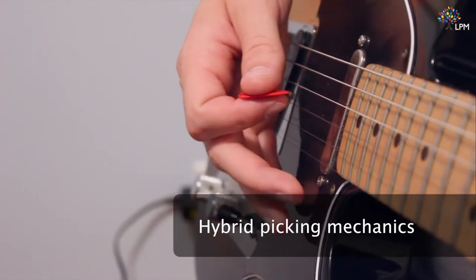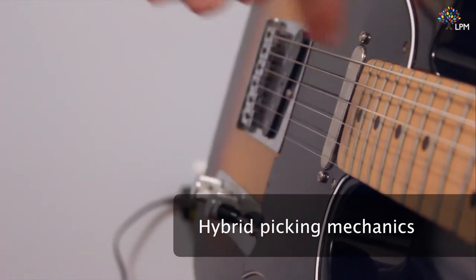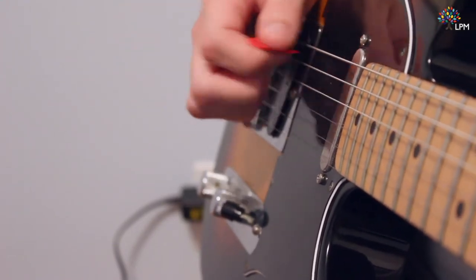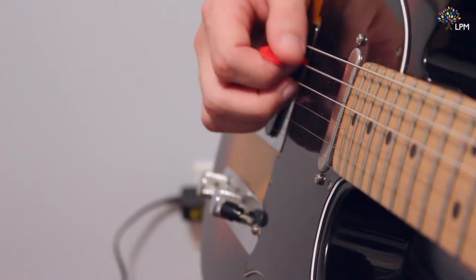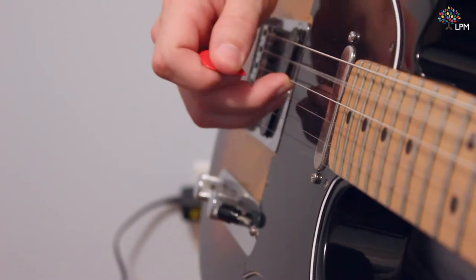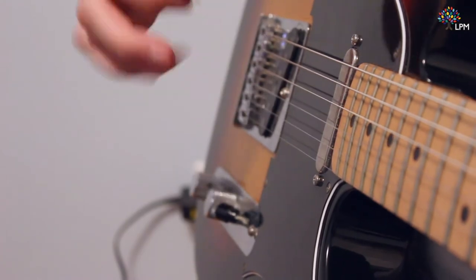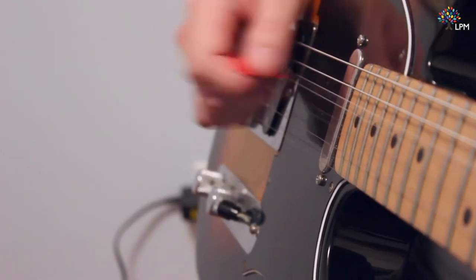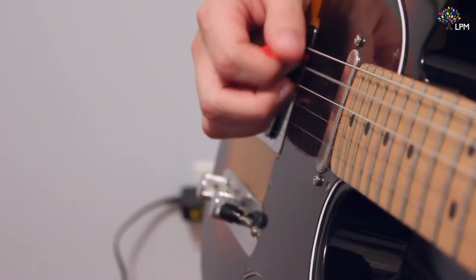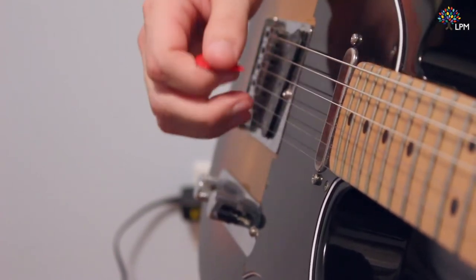We're going to try and give you some idea of the mechanics of how this hybrid picking thing works. We've come in here, we're kind of trying to look down towards the guitar so you can see what the fingers are doing here. So we're going to be picking with our pick. It's going to stay pretty much as it always is. For the purposes of this, we're just going to be playing the open A string with the pick, and we're going to be barring across the second fret of the D and G string for our fingers to work with. So, this is how it goes. The pick is going to do its normal pick thing that it always does. The pick, for the purposes of this, is as it always was.